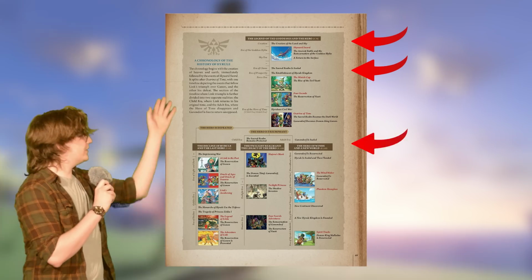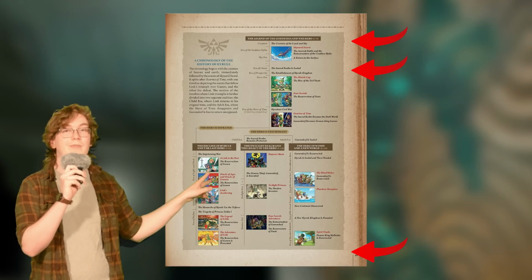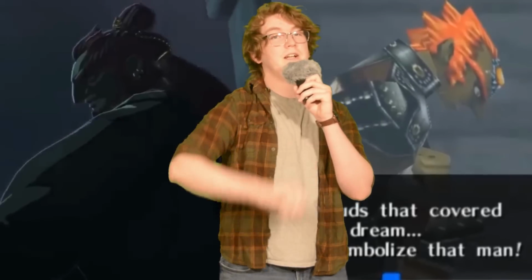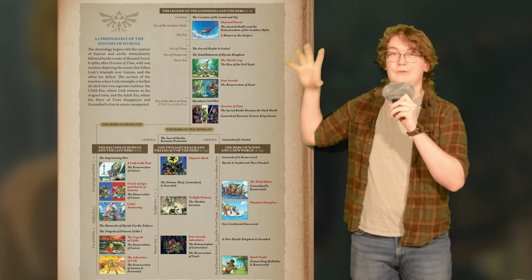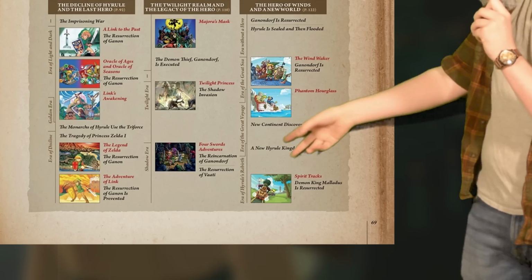Now, how do we go about clarifying which one of these 3 timelines it takes place in? Well, first, let me go back to my point about it being 2 different Ganondorfs. How do we know it was 2 different Ganondorfs? Well, if King Rauru and Queen Sonia truly are the first king and queen of Hyrule, then Ganondorf was sealed either up here or down here.